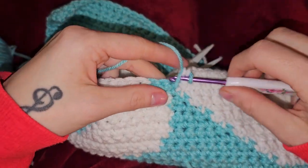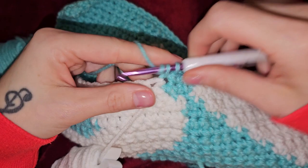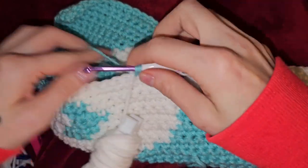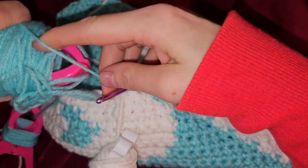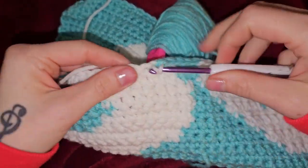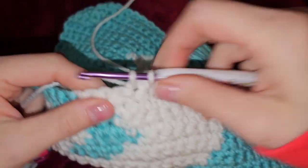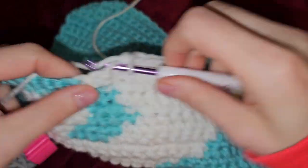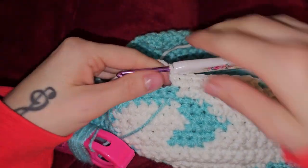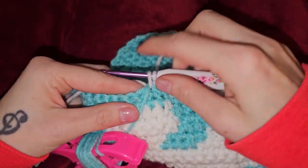Gonna do 5 teal. 1, 2, 3, pick up that white, 4, 5. I'm gonna do 10 white. 1, 2, 3, 4, 5, 6, 7, 8. Pick up that teal. 9, 10.